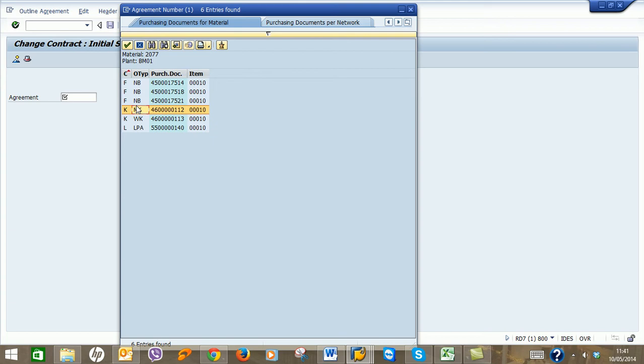And also you can create a value and quantity contract by using the item category. If you choose item category M, the price will be the same for all the materials. Item category M can be used in quantity and value contract both. You can see you don't need a material number, but you need an account assignment category, which is K, cost center. You just mention office supplies. The price will be the same, whatever you mention, notepad ruled, notepad unruled. That's M. And W can be used only in value contract.